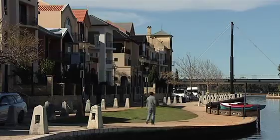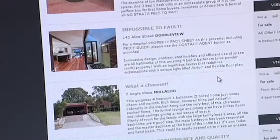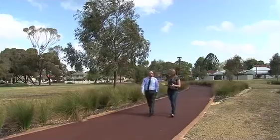I think as an investor you've really got to be in tune with the property cycle and understand how that can work for you and really understand that. So maybe taking some advice from a property agent that's in the investor market might be a good thing to do. Great. Thanks once again for your time.